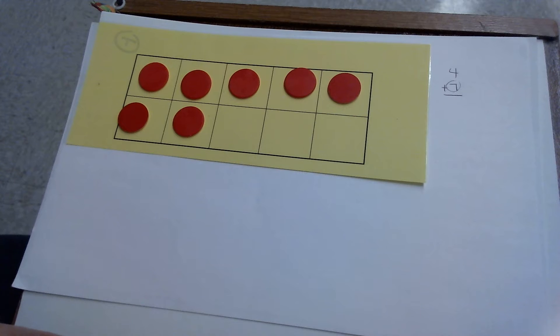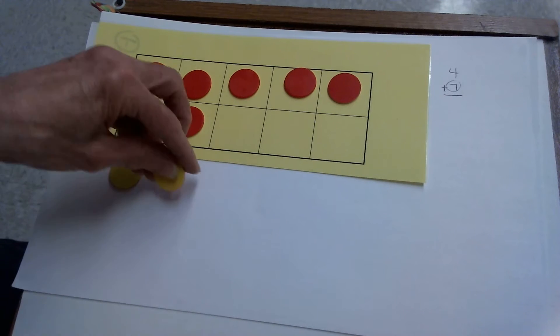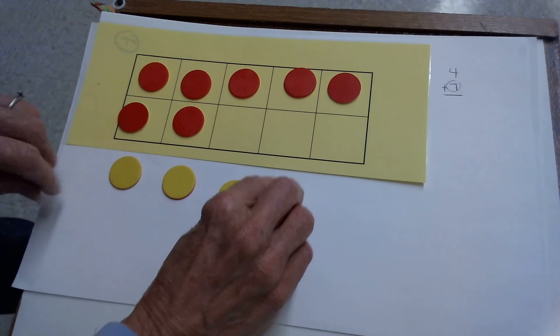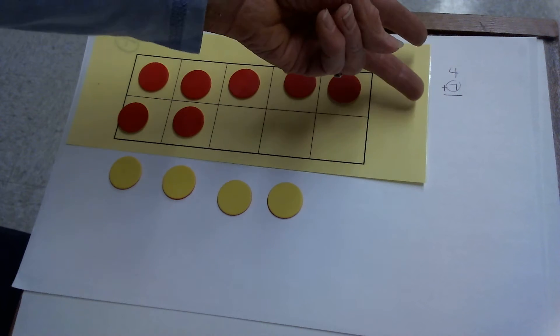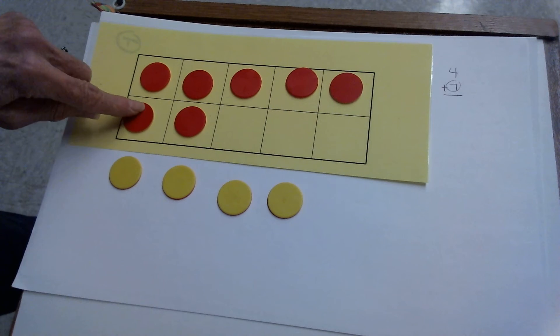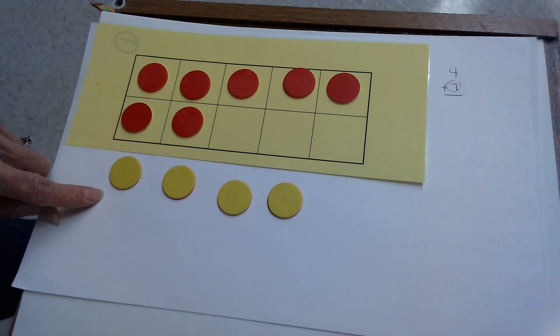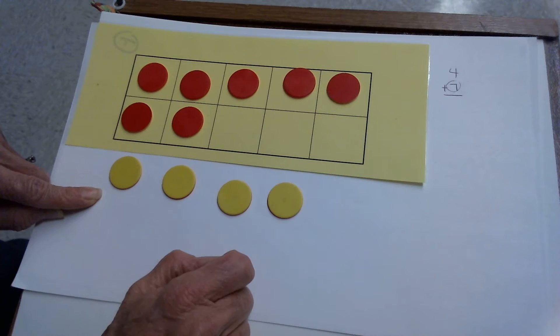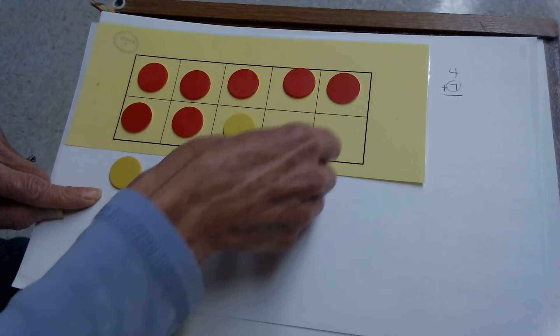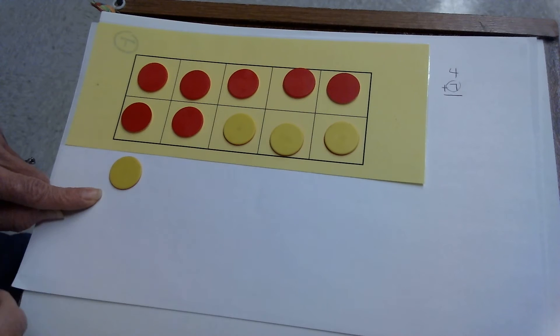You should do this with your counters in your 10 frame. I have a group of 5, 6, 7 — 7 red counters in the 10 frame. I'm adding 4 more; I'll put those underneath. To add 4 plus 7, I just change the order of the add-ins — we know we can do that — to make 7 in the 10 frame and 4 on the outside. But I want to make 10. I need to move 3 — my last 3 of these counters — to fill my 10 frame. So I'll just move up 1, 2, 3 to make a new fact.